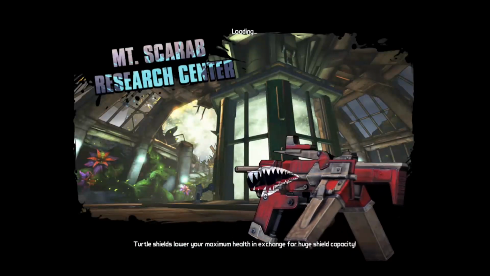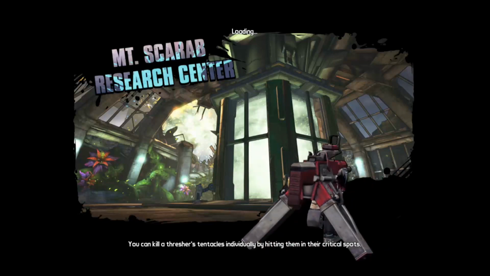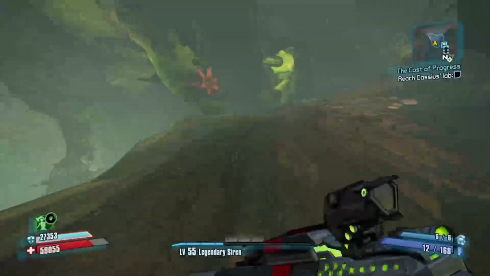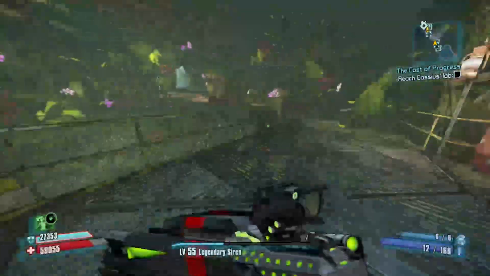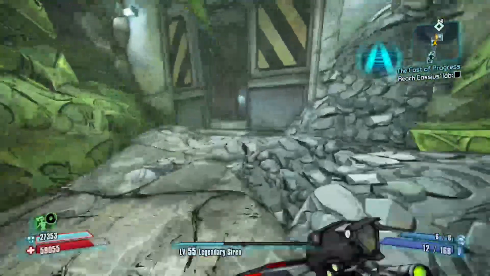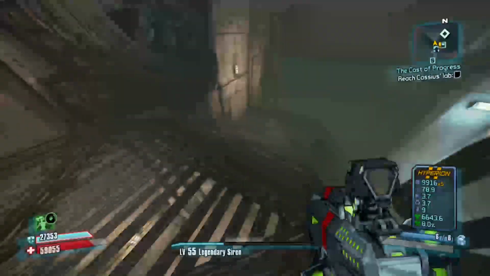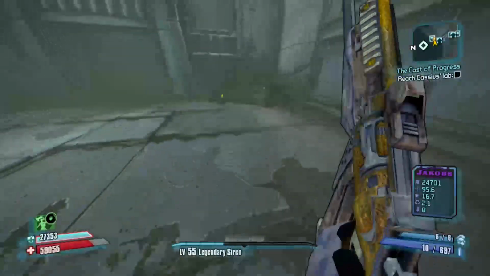So you're going to want to head to the Mount Scarab Research Center, which is the second to last area of the whole DLC, I believe. It's just before you fight Cassius. Sorry for any spoilers, by the way, but yeah, just before you have to fight the infected Cassius. And you just want to head along the main mission path. You'll see the exclamation mark on the map for a side quest, and if you head down here, you can pick it up. It's just an echo recording of a dead body.